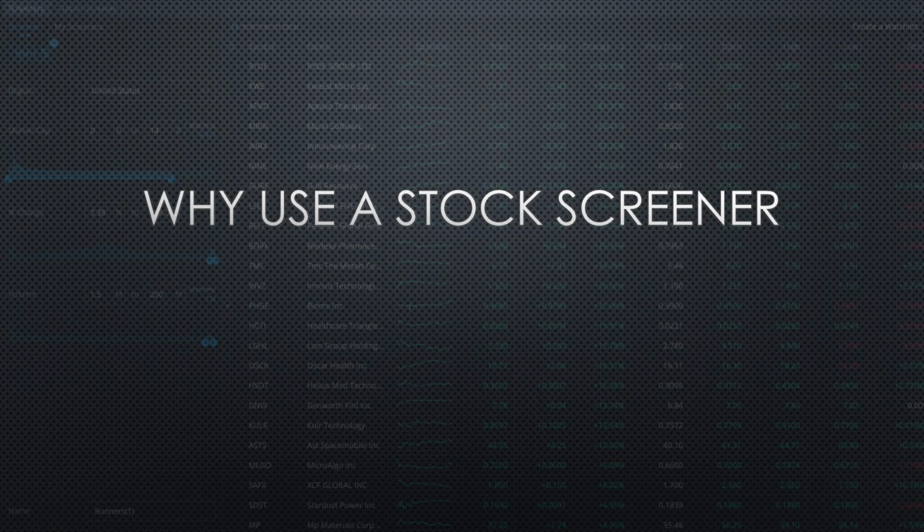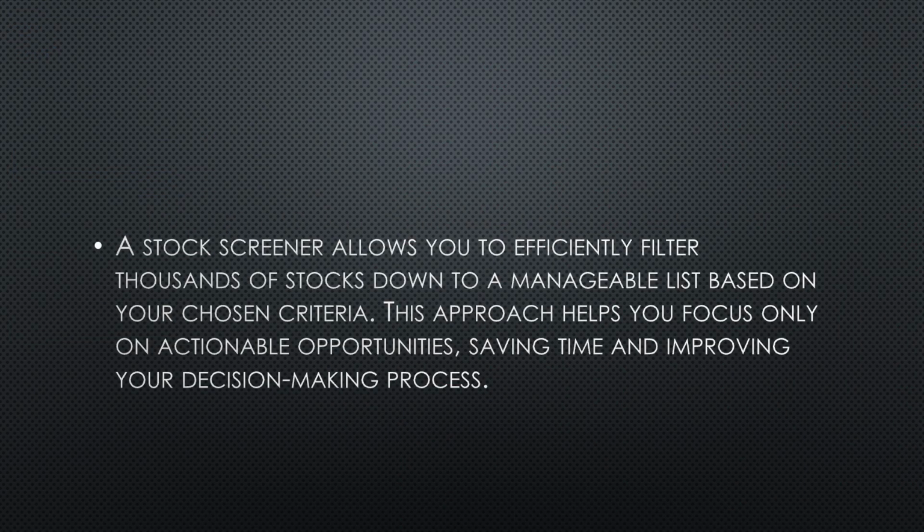Why use a stock screener? A stock screener allows you to effectively filter thousands of stocks down to a manageable list based on your chosen criteria. This approach helps you focus only on actionable opportunities, saving time and improving your decision-making process. A screener is your friend for finding the right stocks quickly. Instead of sifting through endless tickers, you set your criteria and let the tool do the heavy lifting.